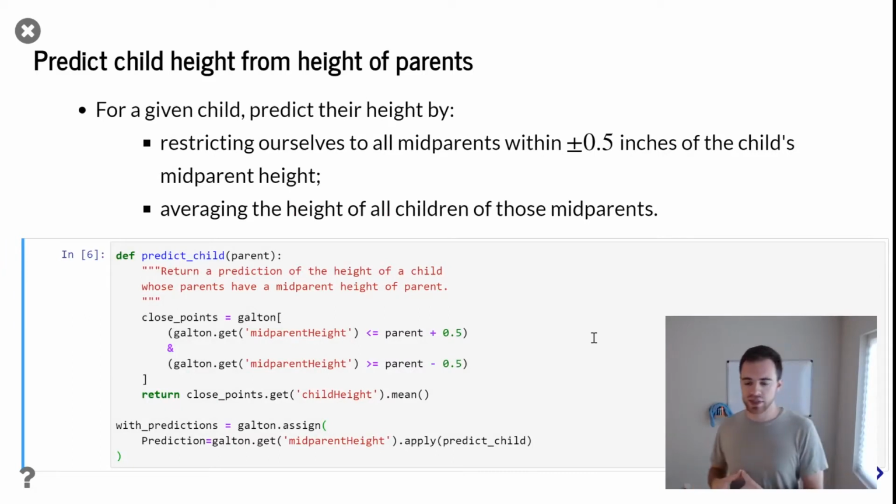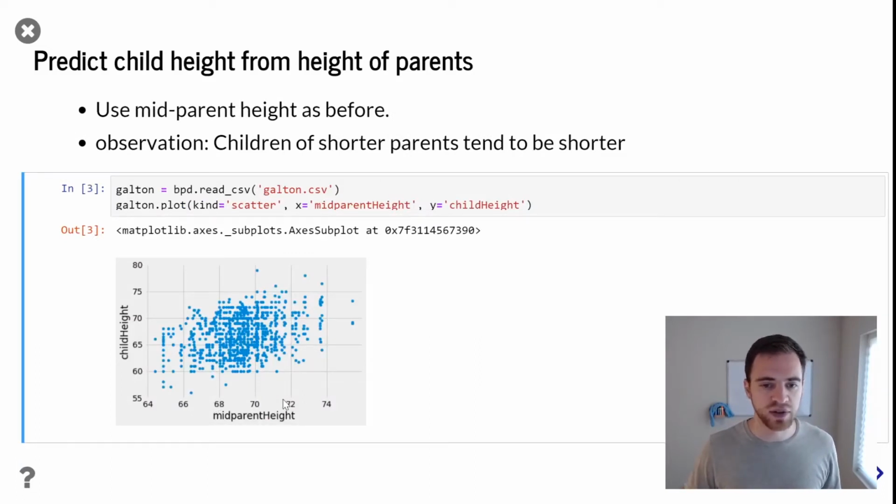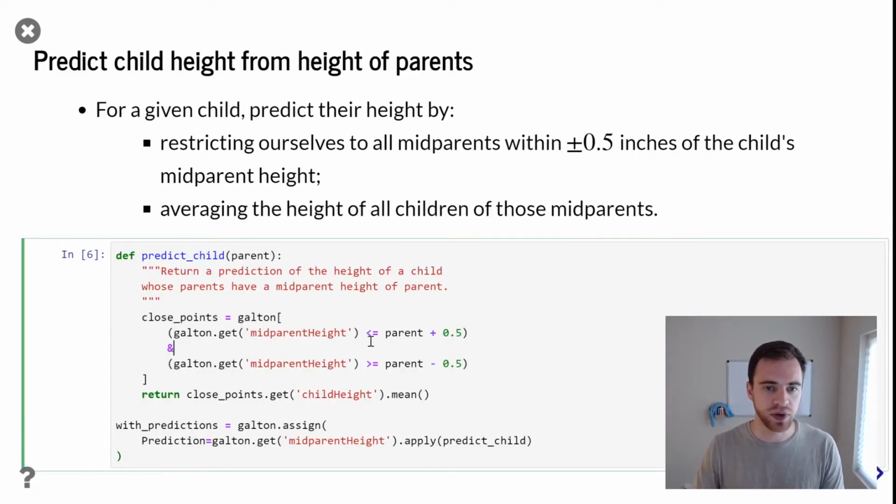So what we did before is this very intuitive but very computational approach. We said, okay, if I want to predict the height of a child whose parents are 72 inches tall in terms of mid-parent height, I will find all of the children whose parents are close to 72 inches tall in mid-parent height, and I'll just average their height, and I'll get something that's in the middle here. And we wrote this function back in the middle of the quarter to do this. So I'm just going to do a query: given an input mid-parent height, find every instance in the data set where the parent height is within 0.5 inches, and then I return the mean of the child heights within that subset of the data. So let's go ahead and run this.